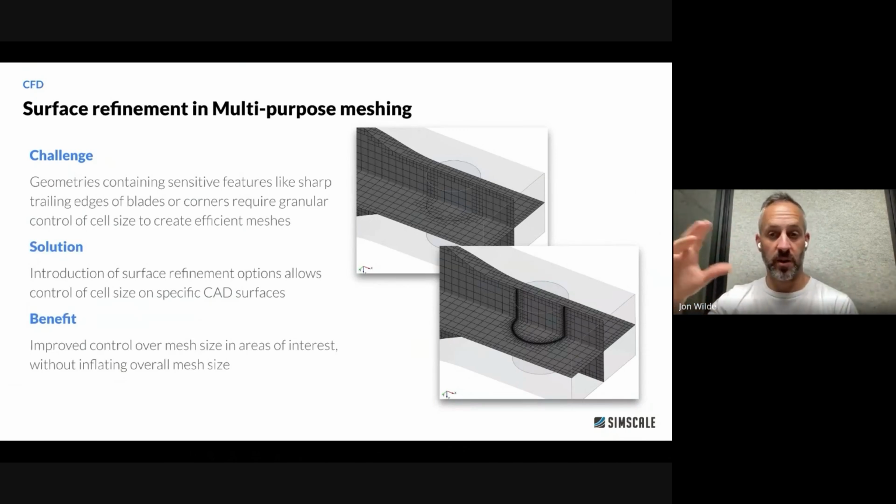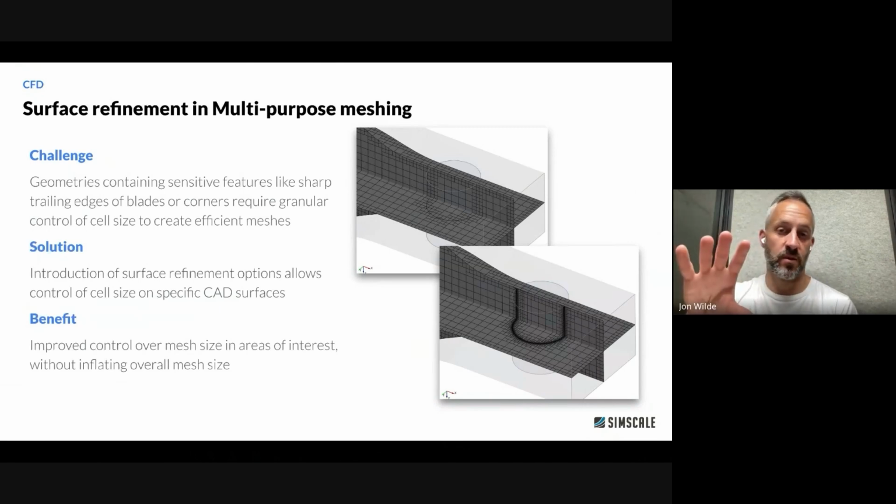So it will know where there's going to be high speed and refine the mesh there. It should know, like this example in the bottom right, where there is slightly more complex or curved geometry, and then it should refine the mesh for you there. Until now, in multipurpose, this wasn't applied. So it was using pretty standard meshing, but now it takes all of that into account. So it's a little bit more physics-based, and it will understand if there are surface refinement requirements, and it will refine it for you.